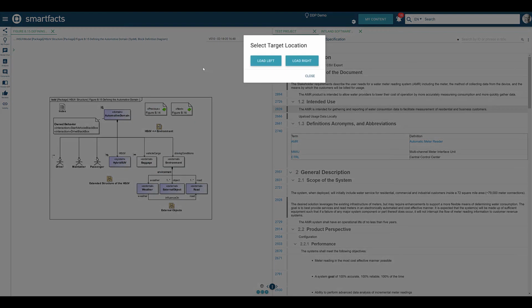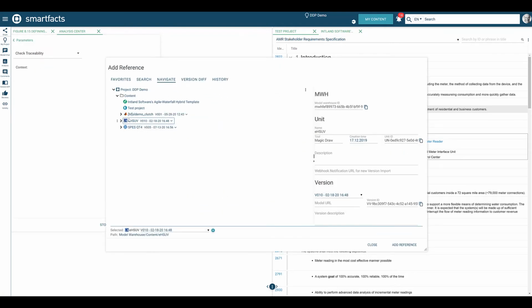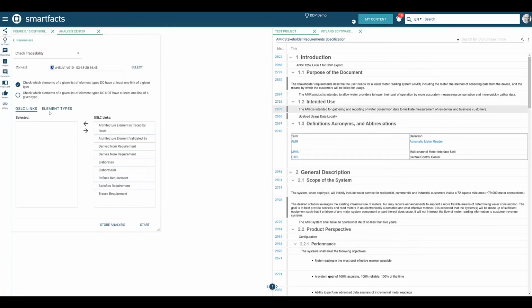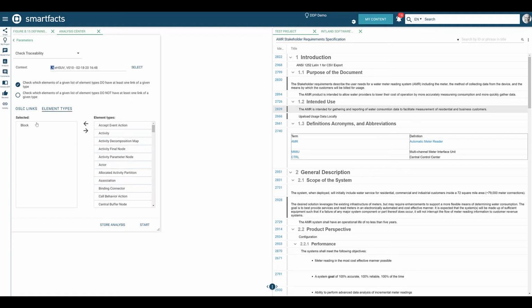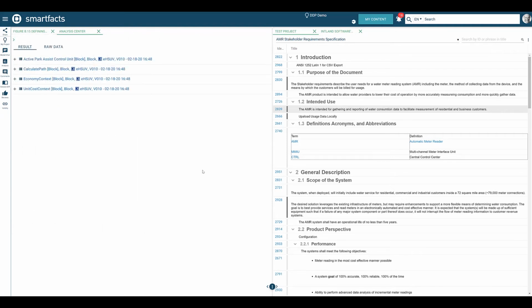So we open the analysis center, and as we have full fidelity, as we have the full set of information of our SysML models included in the digital data package, we can start, for instance, a traceability analysis, and we say we want to analyze our SysML models, and we ask if every block is somehow linked to textual requirements. And we just start our analysis, and we see there are 4 blocks only linked to textual requirements.